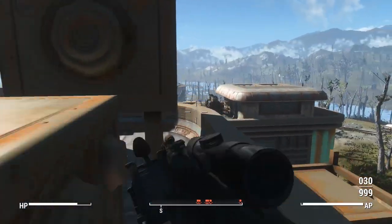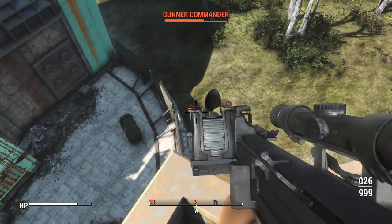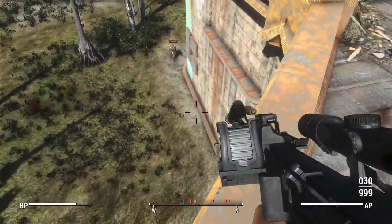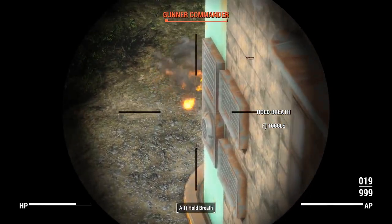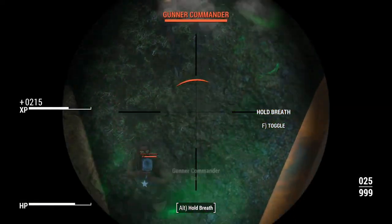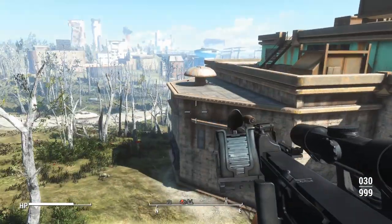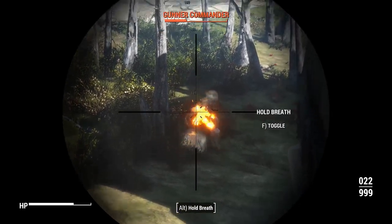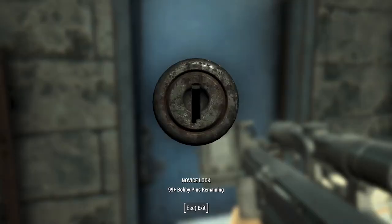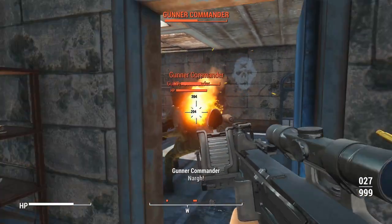This one has the 3.5x scope, so we'll be able to pick out targets at a range that's not as far as the 10x but more suited to medium-range combat. The crosshair is the same too, so unless you've got these scopes side by side, the difference is fairly minimal. The recoil not being exaggerated by a 10x makes it a little bit easier to control. Without the suppressor and Ace Operator it feels a little bit more balanced — totally acceptable damage right here.